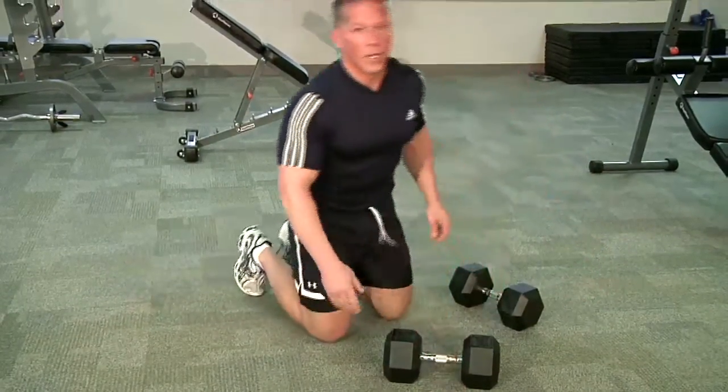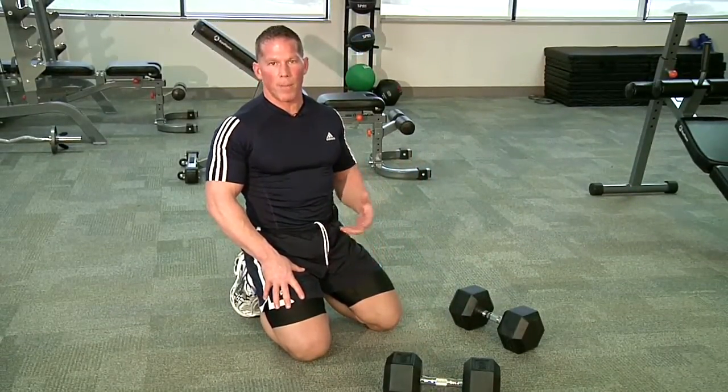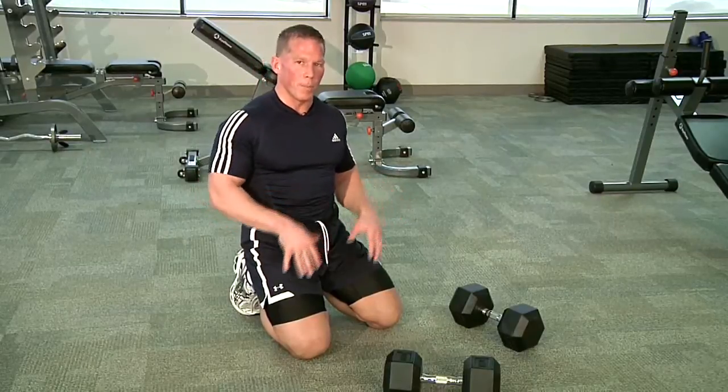So there you go. There's a unique movement that you can experiment with. It's great for your chest development. It's a dumbbell press, dumbbell fly, supersetted with push-ups at the end.